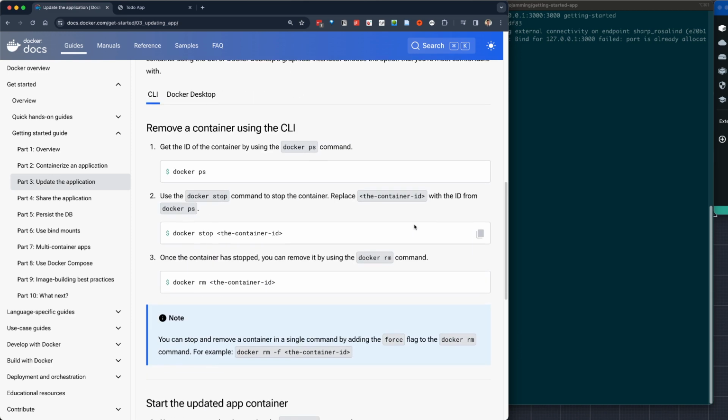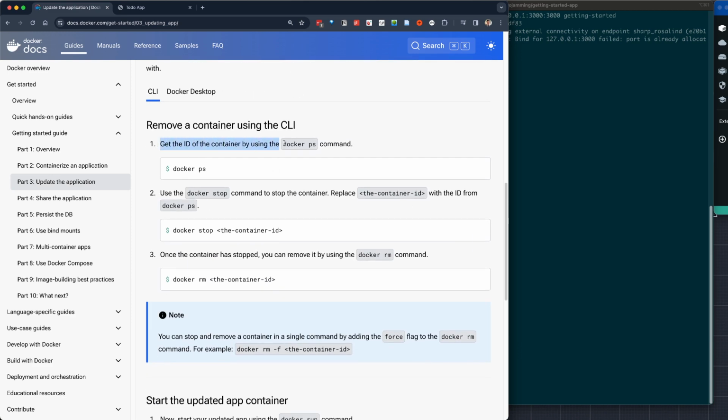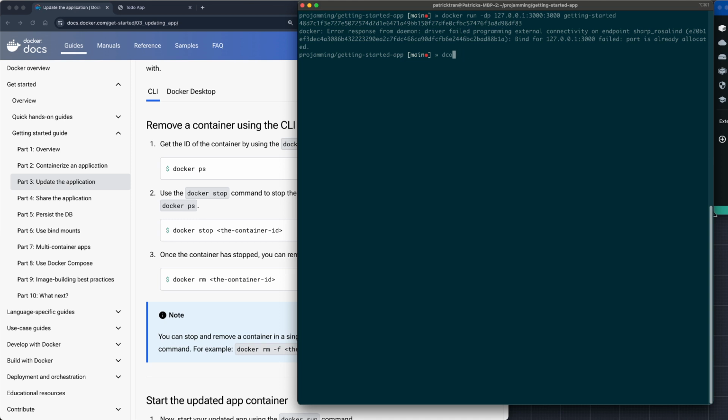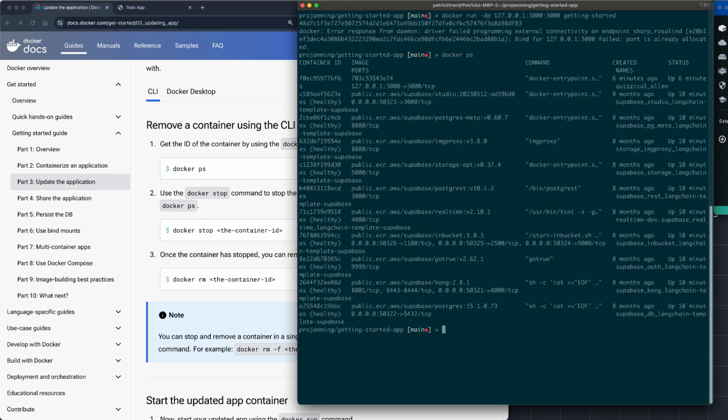All right. So we can get the ID of the container with docker ps. We use the docker stop command to stop the container, replacing container ID with the ID from docker ps. So docker ps, docker stop. Once the container is stopped, you can remove it with a docker rm command. Okay, so ps, stop, and remove. So if you look at docker ps, it is this first one. It's the container ID.